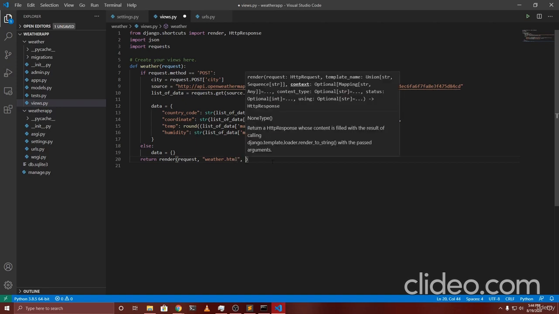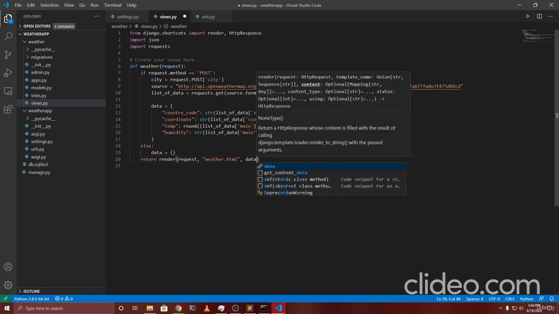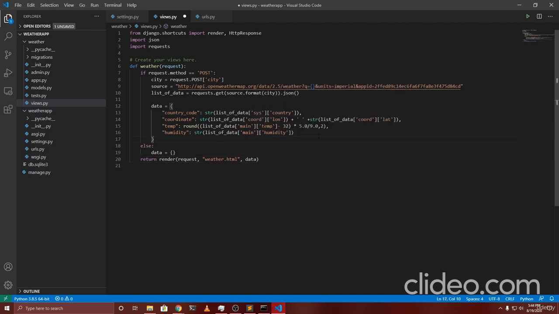After that, at the end of it, we are going to be adding the data variable, which is the dictionary, which we are getting from the Open Weather API, and fetching the data of the weather from it, and we are going to be passing it into this return function in the form of a dictionary, and we are going to be using it to show the data onto our weather.html file.